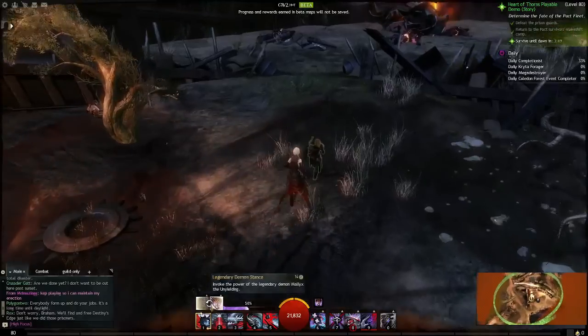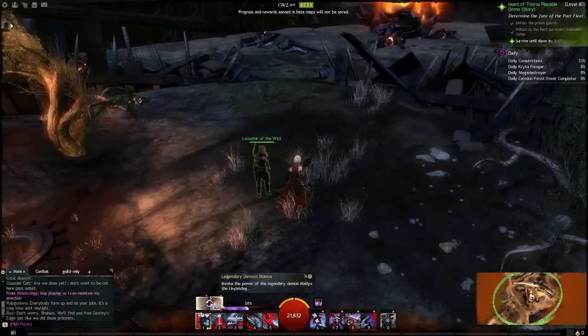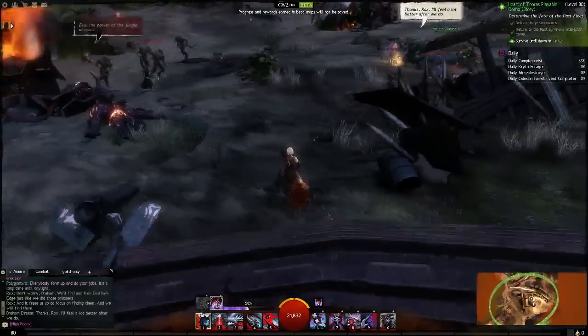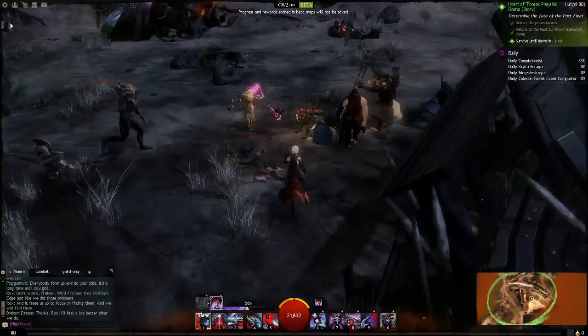Now, Frog, the F1 is just the thing that allows you to swap between your stances. Thanks, Rox. Feel a lot better.